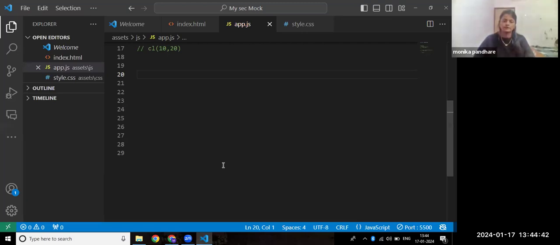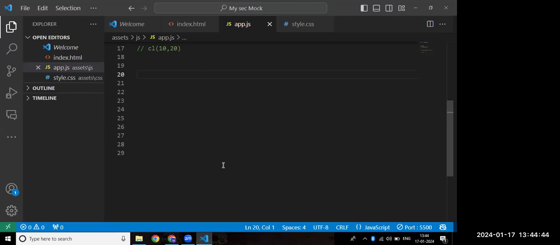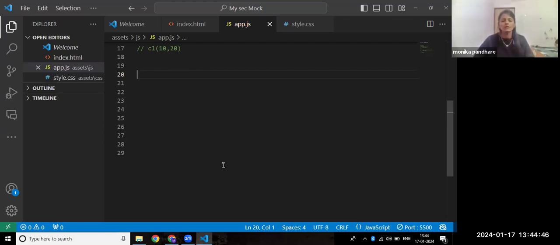Can you explain rest operator, spread operator? Okay, sir. Spread operator means we spread and expand the elements of an iterable into individual elements. That is a spread operator.